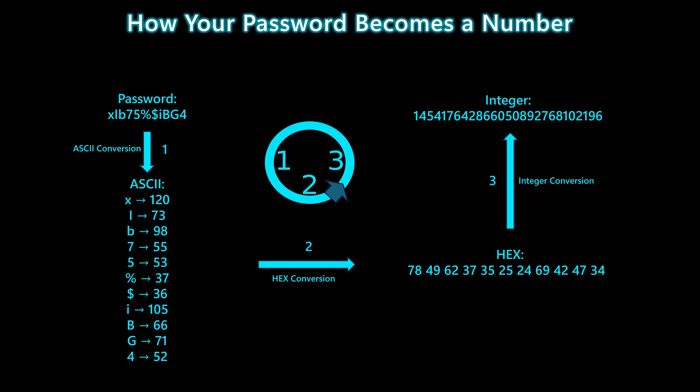In our example, the hex bytes are visible on screen. Step 3 is integer conversion: all of those hex bytes are concatenated into one large number — the message integer that RSA will actually encrypt. For this password, that integer is the 27-digit number shown below. RSA doesn't encrypt text; it encrypts integers. Your password becomes a number, and that number is what enters the RSA encryption pipeline. In the next step, we'll encrypt this integer using a simplified RSA modulus, and then run Shor's algorithm to break it — the exact same sequence a quantum attacker would follow.